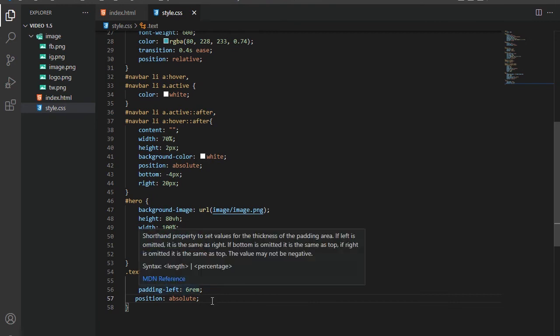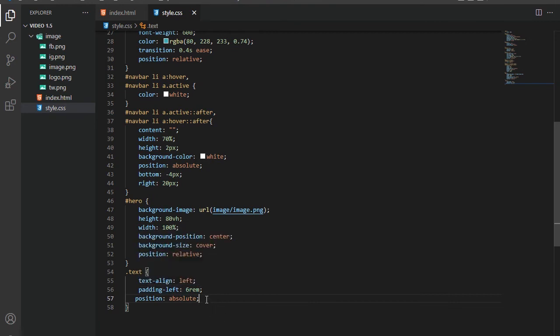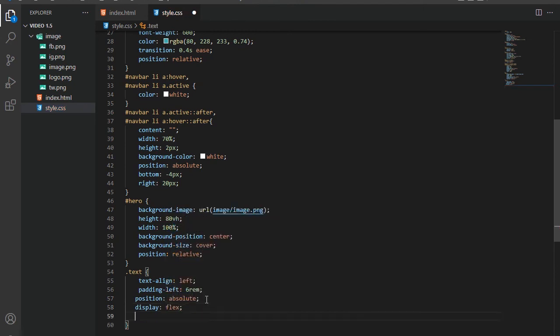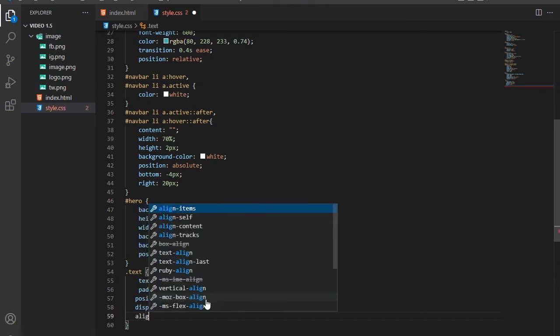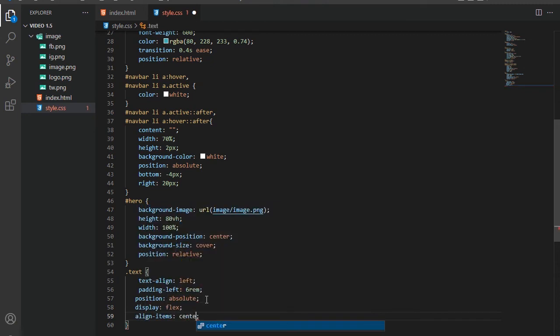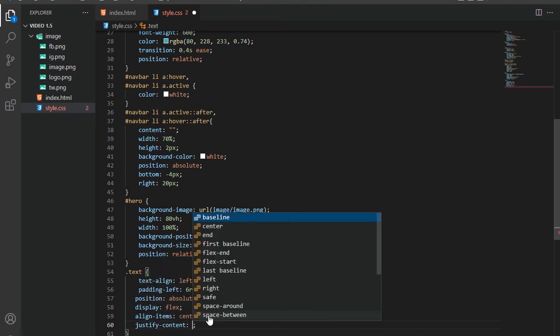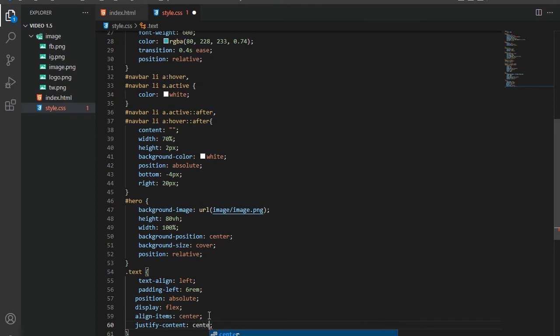Text align left, no. Position. Let's give display flex, just to make things easy for me. Align items center, enter, justify content center. Ctrl S. Let's see what's going on here.